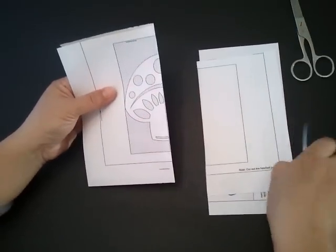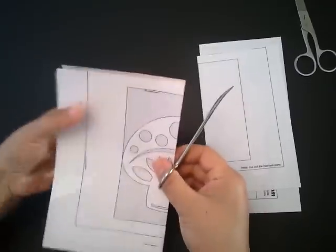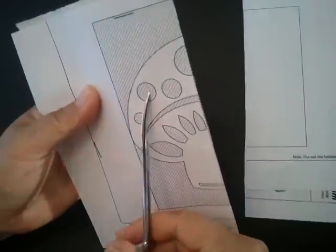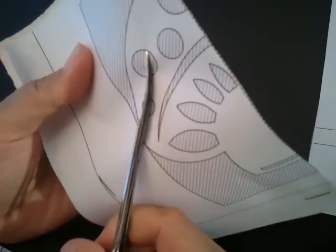And now we cut. Watch as we cut out the little hole. You can just kind of push your scissors into the hole and cut around the little circle.